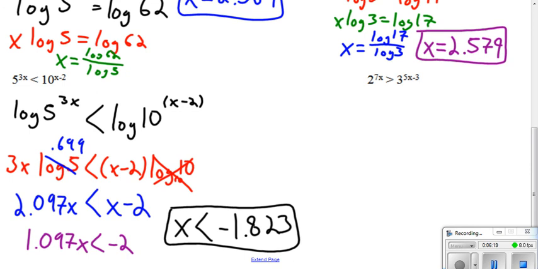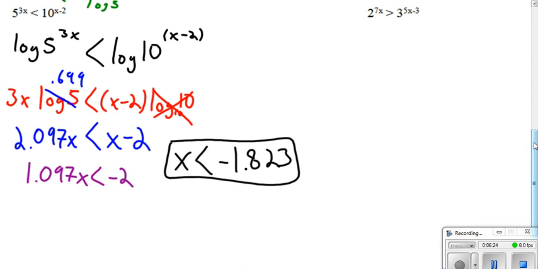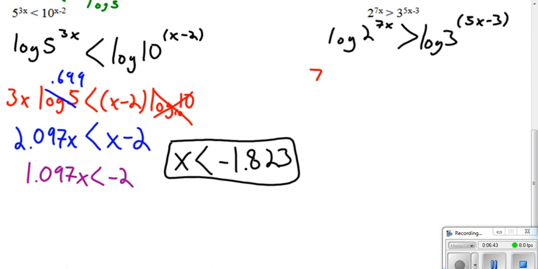Solution to our inequality. Looks like we're taking up a lot of space on these. Let's give us a little more. So just like before, start off by taking the log of both sides. Log. Now again, I'm going to put these in parentheses just so I know where I'm at with everything. Again, go to our properties. We can pull the 7x out front. Say 7x log 2 is greater than (5x minus 3) log 3.